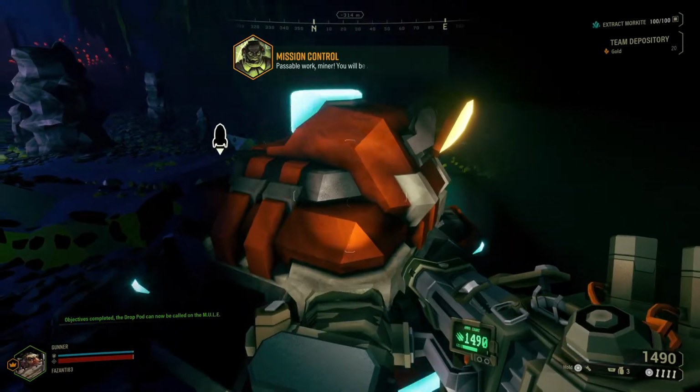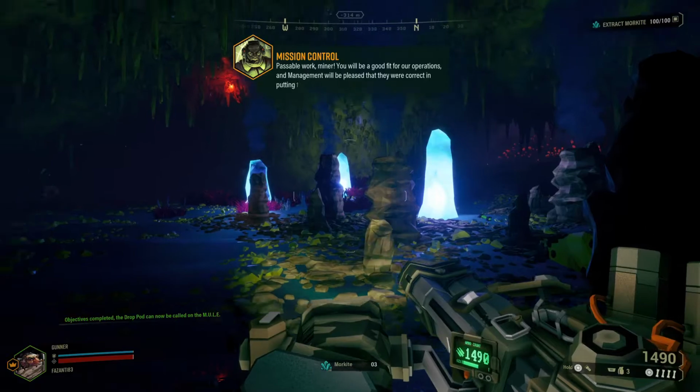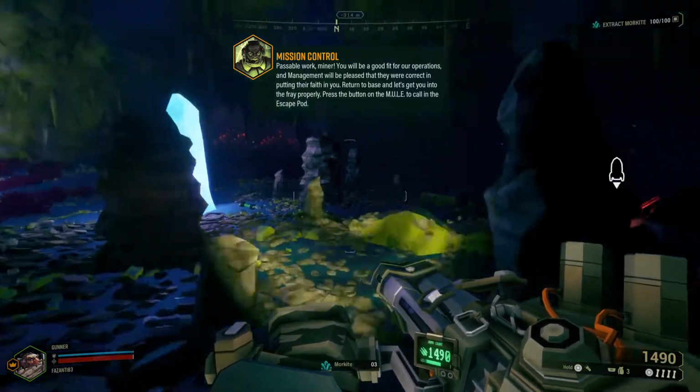Impressive work, Miner. You'll be a good fit for our operations, and management will be pleased that they were correct in putting their faith in you. Return to base and let's get you into the fray properly. Press the button on the mule to call in the escape pod.